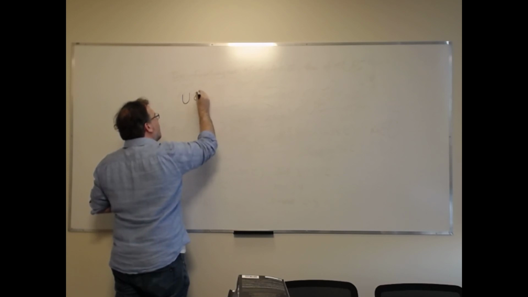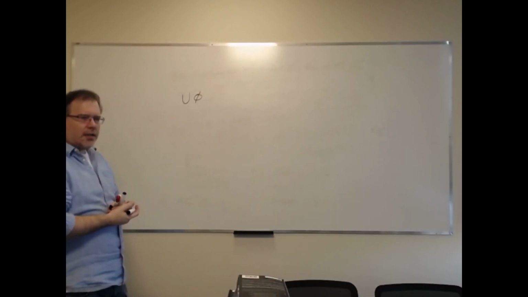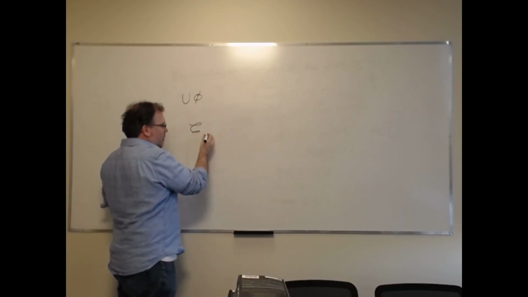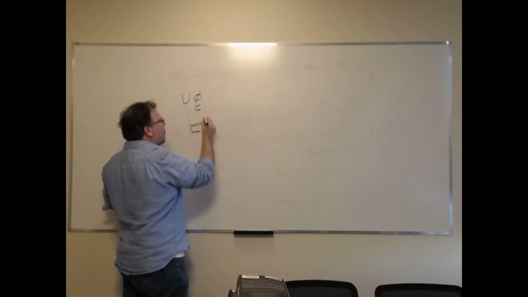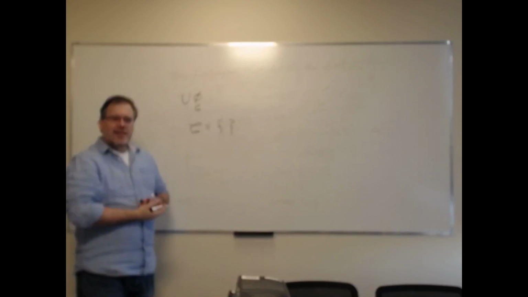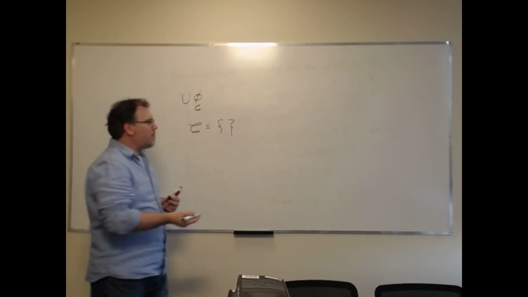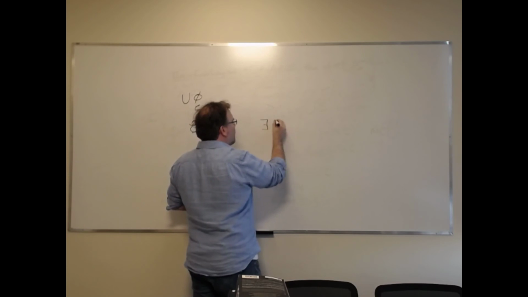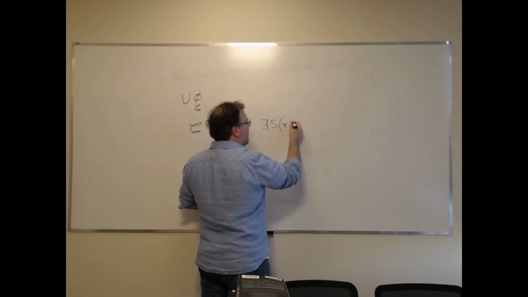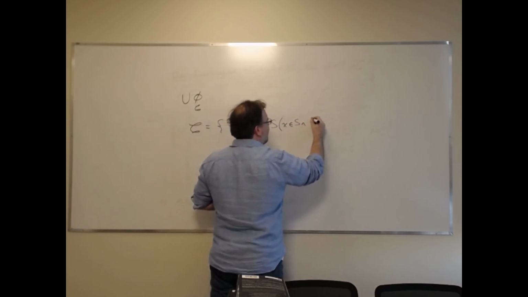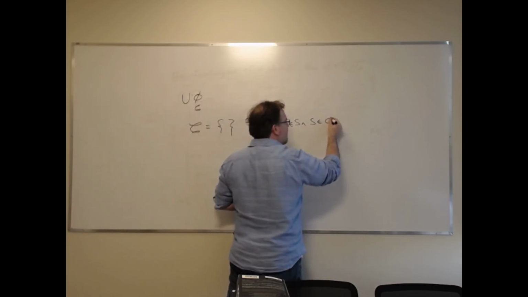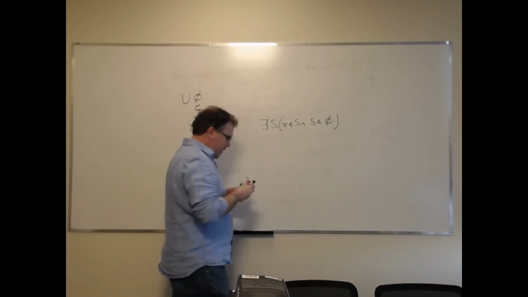The union of the empty set. What is this? So here we have a collection. That's our collection. But now the collection is the empty set. So that's the one that contains nothing. So now let's look at our membership condition. There exists an S such that X is in S, and S is in the collection of sets, but now that's the empty set, right?